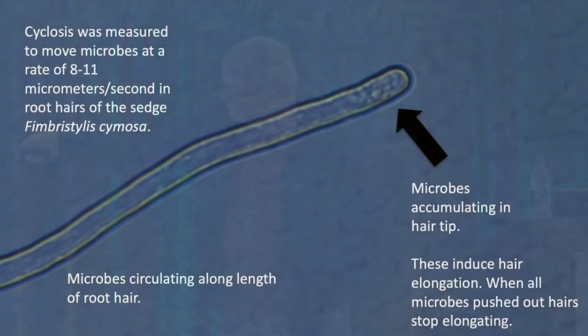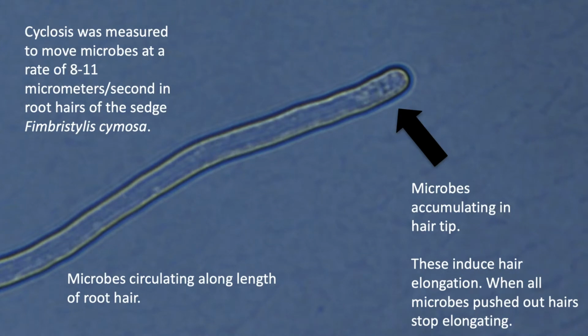This is that sedge hair. You can see it's swollen at the tip. You can see all those protoplasts in it. You see protoplasts here. Actually here, their walled cells are coming out. The bacteria are coming out of that in a mass right there from that tip. They're being pressed out, pushed out.